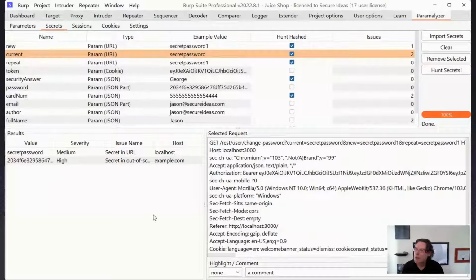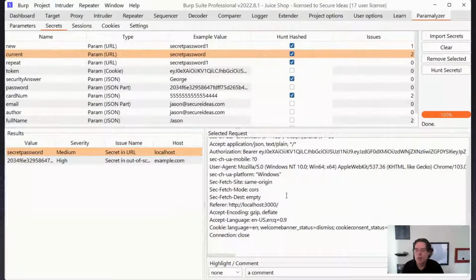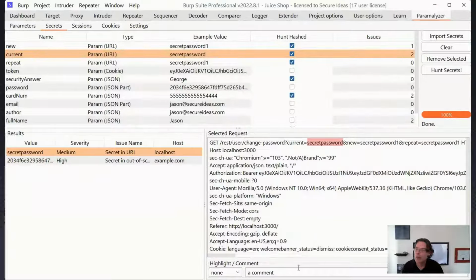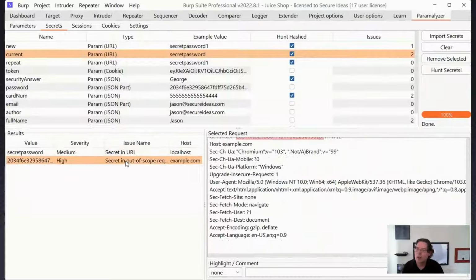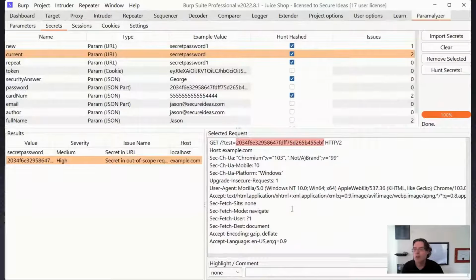Here we have another one, the same issue, with the secret in the URL. We also have one where the secret is showing up in an out-of-scope request, and this is one of the ones I contrived, right? It's showing up going to example.com. This one happens to be the MD5 hash of that password. So that's where that one shows up.